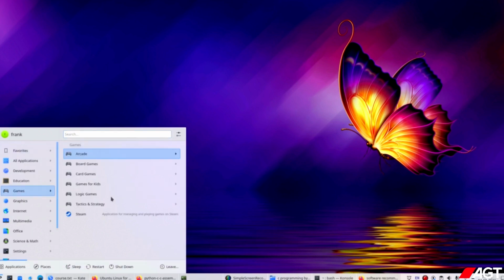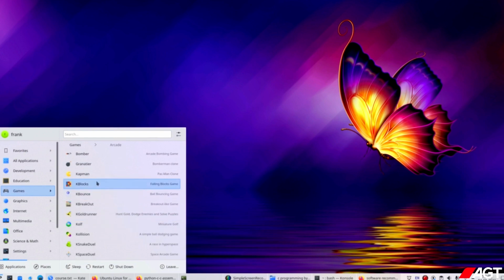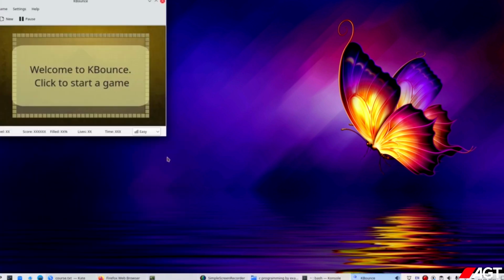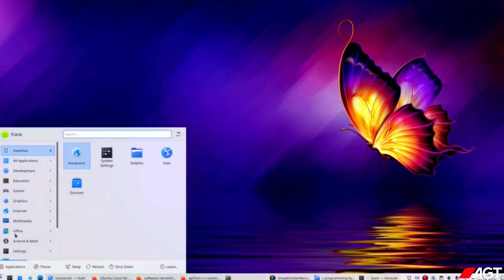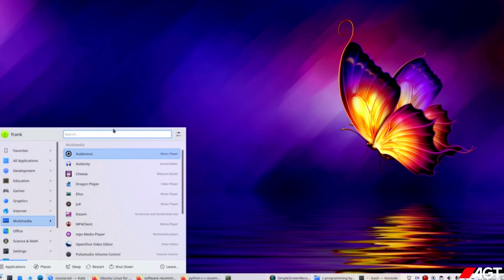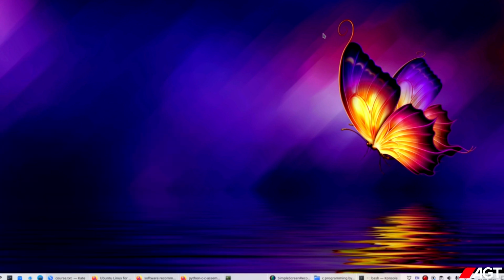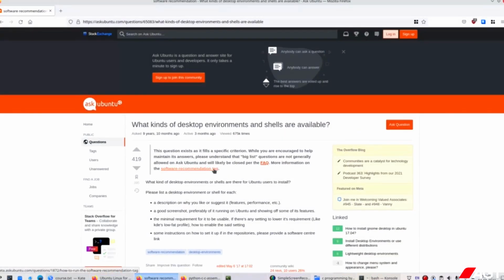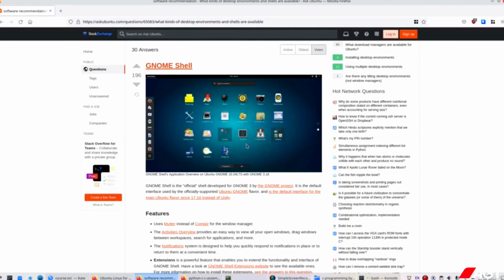Besides going through them in the menu, I can also search. It's just another graphical environment than the one you're used to. Now on Linux there are many different graphical environments, and you can choose whichever graphical environment you like best. You can install a graphical environment, and there are many different environments. For example, by default, Ubuntu uses the Gnome shell, which looks something like this.